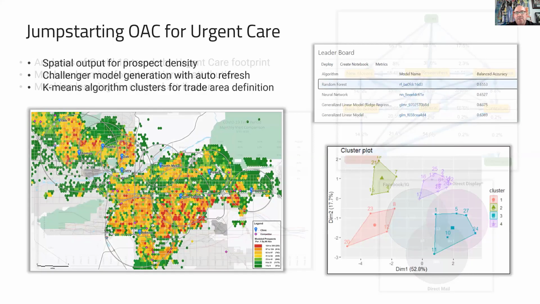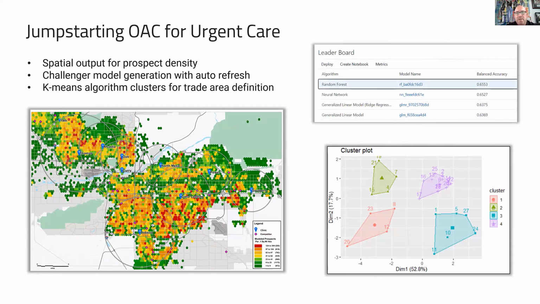A couple of other things that we were using an external spatial feature that we plugged into ADW to do some visualizations of where we were building these predictive models. So what we would do is create these heat maps or actually we call these hex grids. It's a sort of a finite level of geography that we're able to analyze these pods, or it looks almost kind of like a honeycomb, where we drop in the point data of where we were building out these trade areas. So it tells us where most of our potential is.